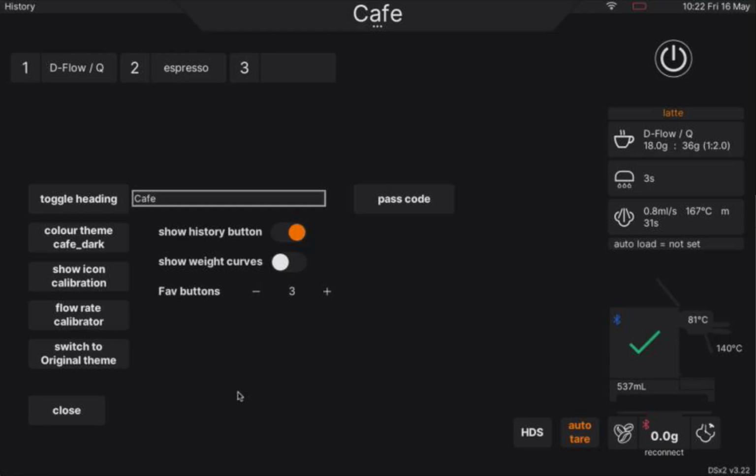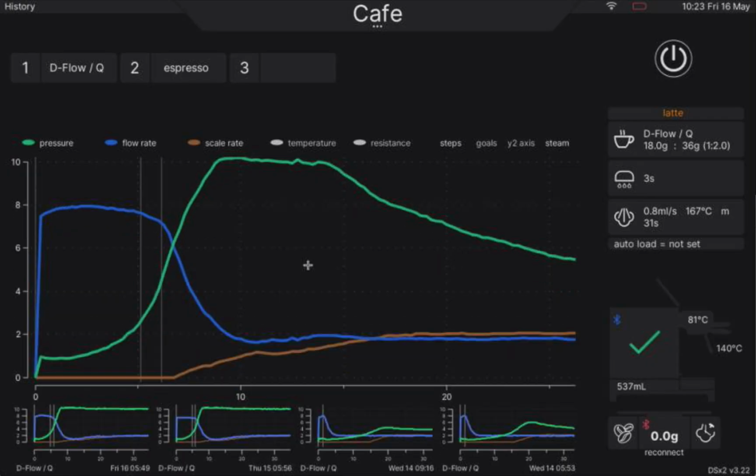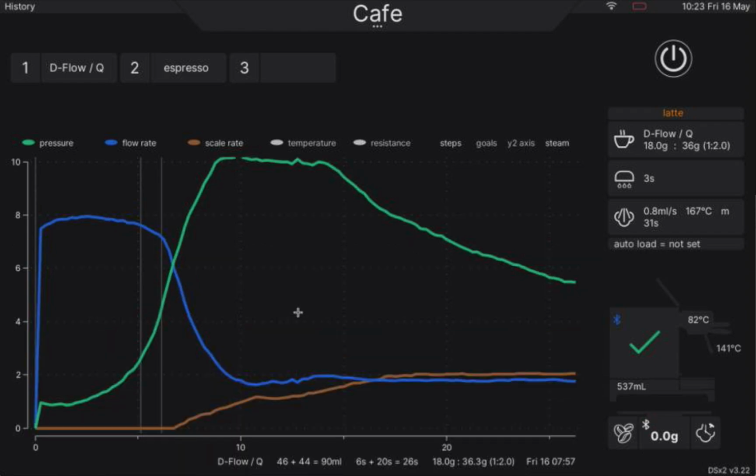The app will exit and you'll need to restart whenever you change theme, so I won't change that now because I want to go through and show the cafe theme. One of the differences with the graph is there's now 3 views. By tapping on the graph itself, it will toggle between the 3 views. It's only toggling between 2 views at the moment because DIY extension is not enabled. So if DIY was enabled, it would toggle through a view where you would have your previous and next shots here for the DIY, and you'd be able to toggle through those 3.